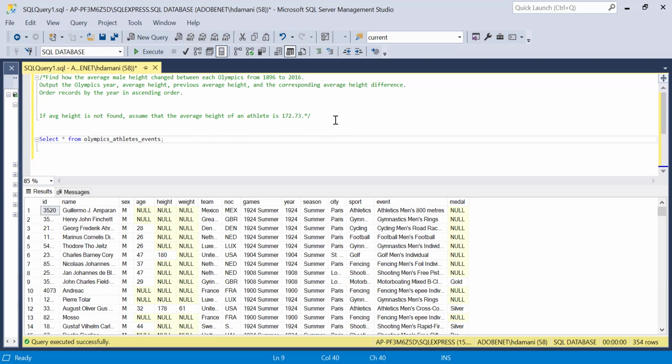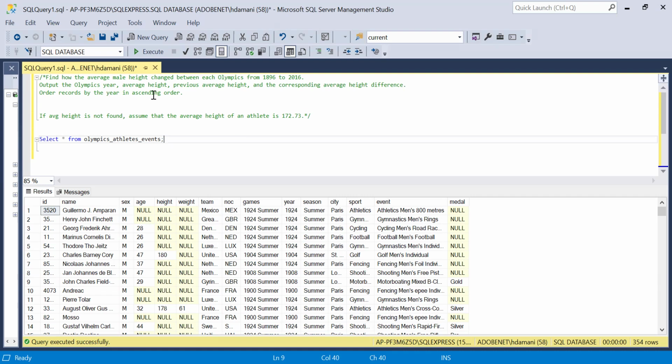Let me just quickly explain the problem statement over here. Then we will discuss the data part, and then we will discuss the approach to solve this particular problem, right? So over here, we have been given the data with respect to the Olympics, the people who have taken part in the Olympic data set. For that, we have the name of the person, age, height, weight, which team they belong to, in which year they played that game, and so on.